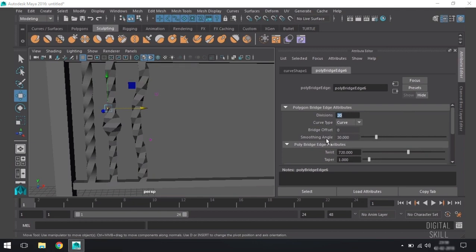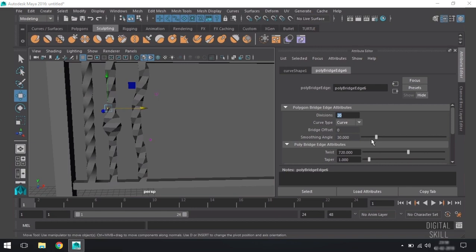Down below here, we have an option for the smoothing angle. If you remember, in our first part, we went in and manually softened and hardened the edges along this bar. With the smoothing angle feature, we can actually do it right inside of the tool. Now, this may not always work out because it's going to change all of them to match this value here.